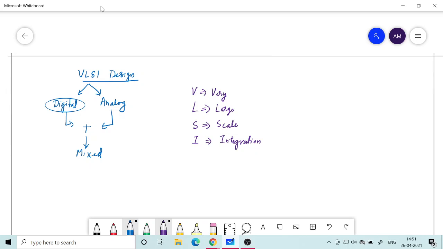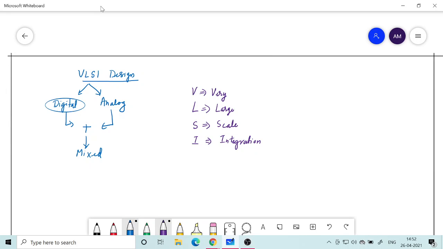Here integration means putting many circuit elements together in one chip, integrating together. And very large scale is referring to the level of miniaturization, how small these components are. So we are putting things together in a compressed way, and for that every component or device, like the transistor mainly, should be very small.